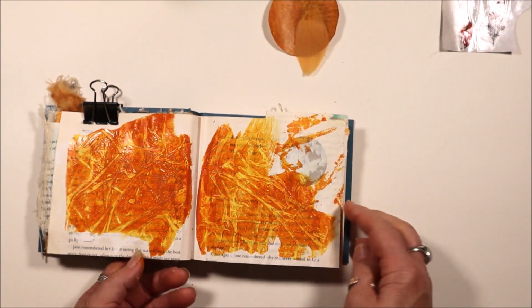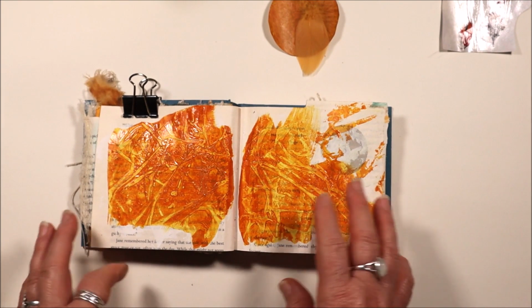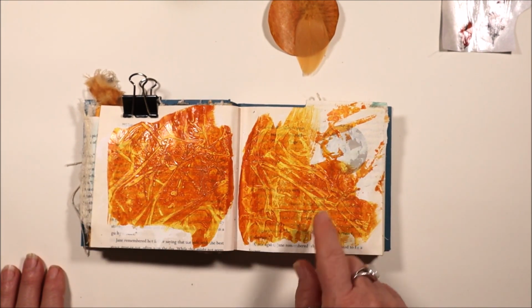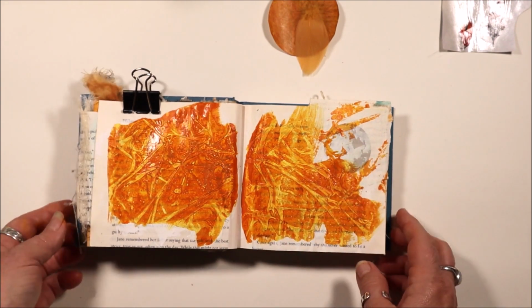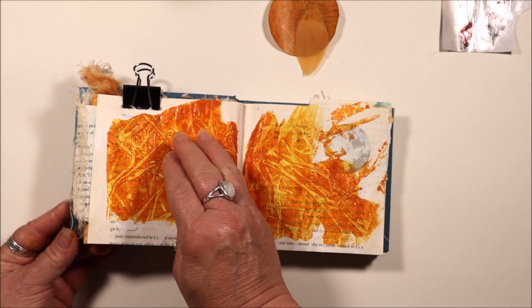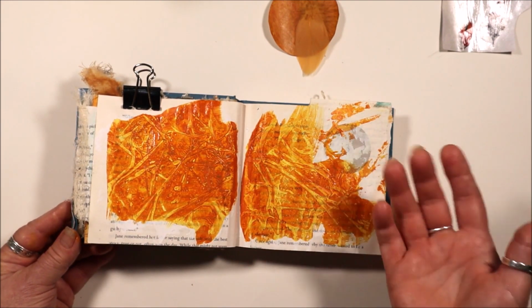So we'll see where it goes, but I just wanted to share with you how to work with the plastic cellophane and create these wonderful lines. Almost looks like frost on the window, which we don't want to see too soon here. But you can color in there, you can put words, you can put things on top of there. Again, this is just a layer.